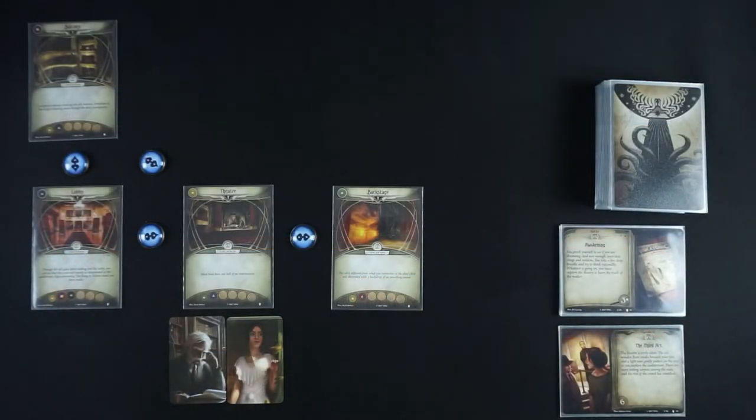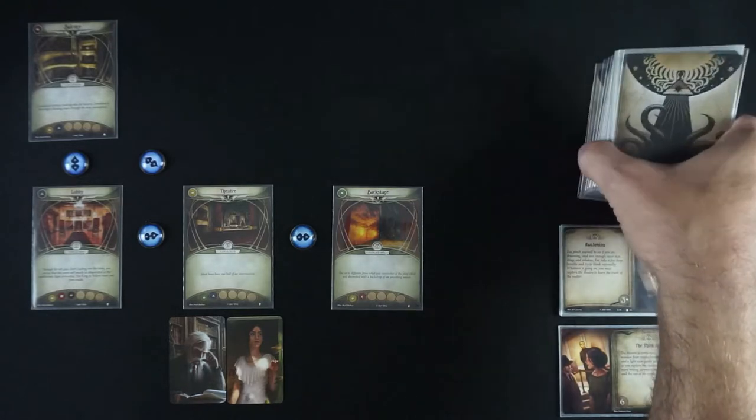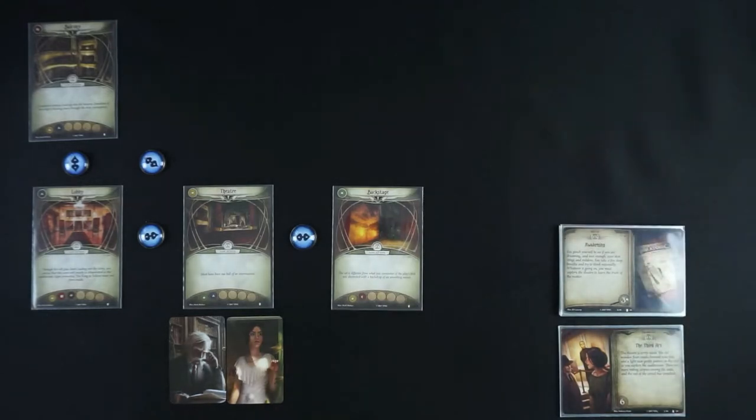Okay, we're now across at the table, and we can see we've set up our scenario as indicated by the scenario setup. We've got our balcony in play, we've got our lobby in play, theatre and backstage, and both Harvey and Jaqueline are ready at the theatre. We've got our agenda and act decks we're going to go through in a second, and we've got our encounter deck over here. Let's give it a good old shuffle just to make sure we've got that all sorted out.